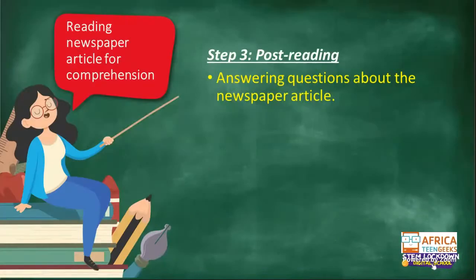Okay, so now we are going to step 3, which is post reading. This is when we answer the questions about the newspaper article, and you realize that this is something you would be doing later on in the year in your tests or in your exams. You will be given a newspaper article or whatever type of article that you may need to read so that you can answer questions after. That is why we are doing this, guys.